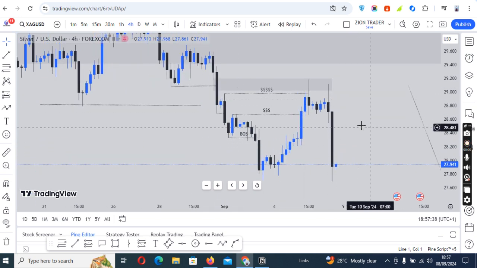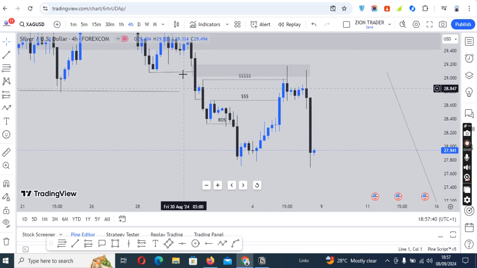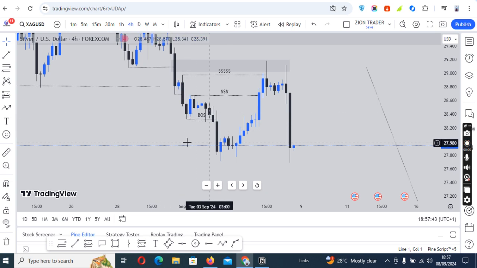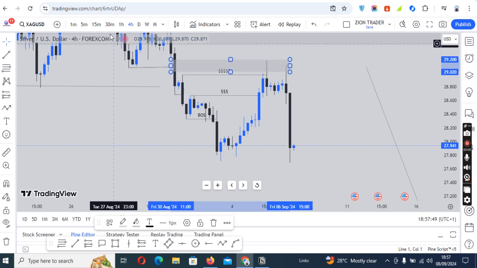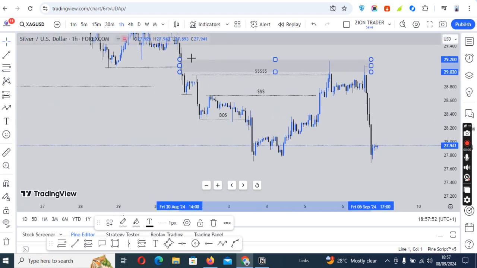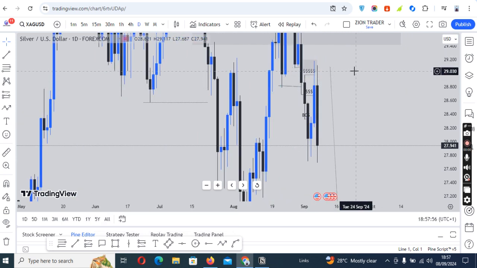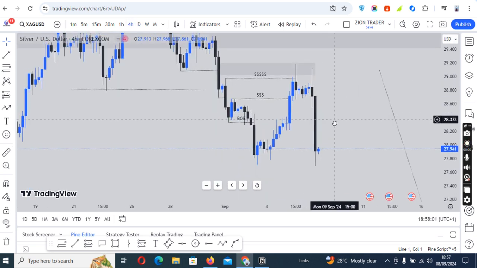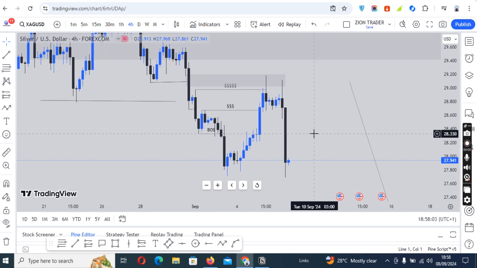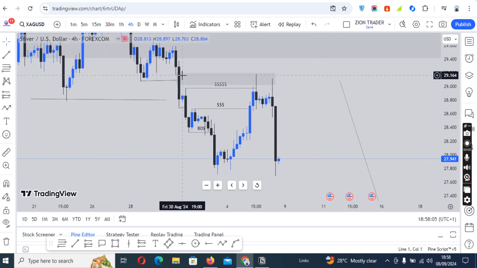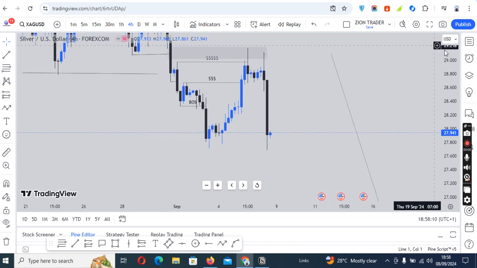So this is what price did. It's very simple. Price broke structure, we have bearish structures, and then price took liquidity residing below these lows. This very zone that I outlined here is a fair value gap on the 1-hour time frame, and it is also a fair value gap on the daily time frame that price traded into. This is so sweet, guys. Technical analysis is quite easy. Price traded into this fair value gap after raiding all this liquidity, and then boom, a sell.